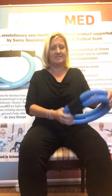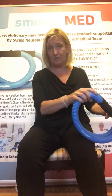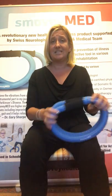Now put the Smoovies to the side and lift that leg you're working on. You'll notice that in 3 minutes, it might have been a little less, your leg will feel so much lighter. That just goes to show the effect that the Smoovies have. And just for balance, we're going to do the other side now.